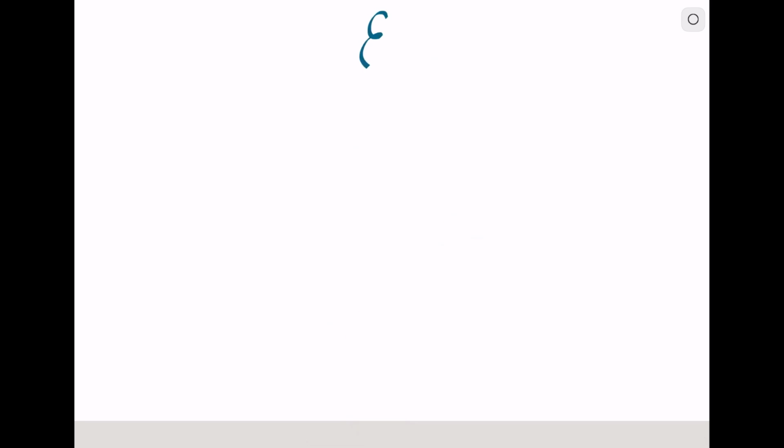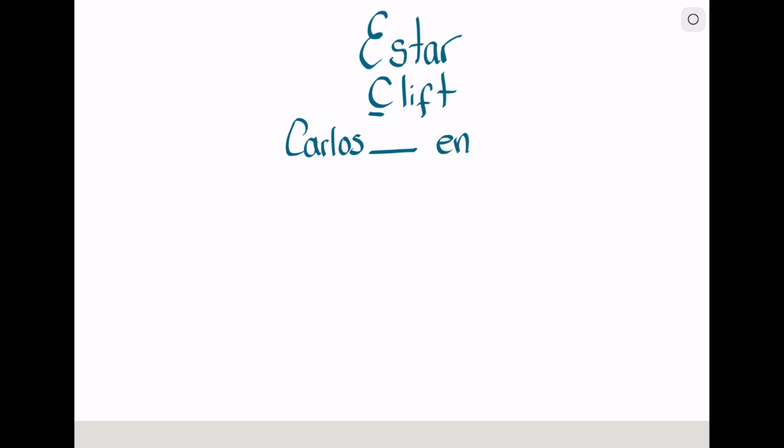Okay, excellent. Now let's see the examples of the verb estar. Remember what we use to remember when to use the verb estar? Cleft. Some people say place, cleft. I honestly like cleft better because it explains better how to use it, but it's okay if you use place. It's more or less the same. So for cleft, condition. Carlos enfermo, sick, is a condition. So it will be está. It's just one person, right? And for one person is está.